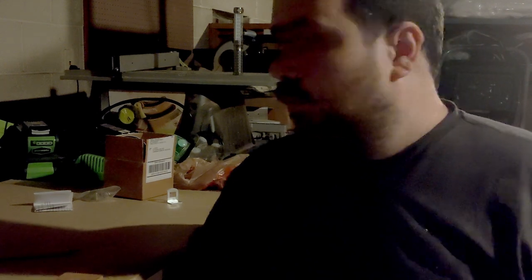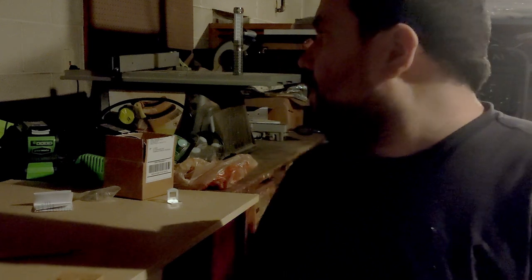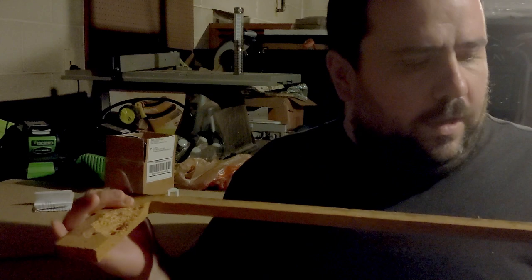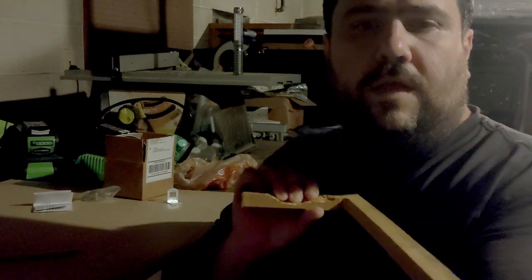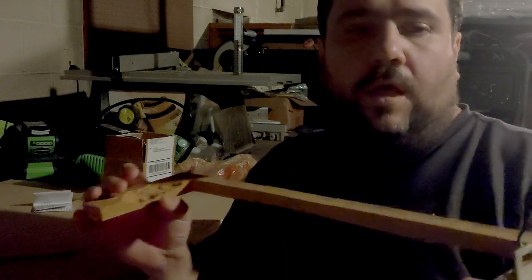As you can see, we're in a new location. I've been working on putting this together for a little while, but this is my workshop, and we're down here because I want to work on a woodworking project. So this piece of wood is a piece that attaches to the bottom of the control panel, and this here is the strike plate for the latch.